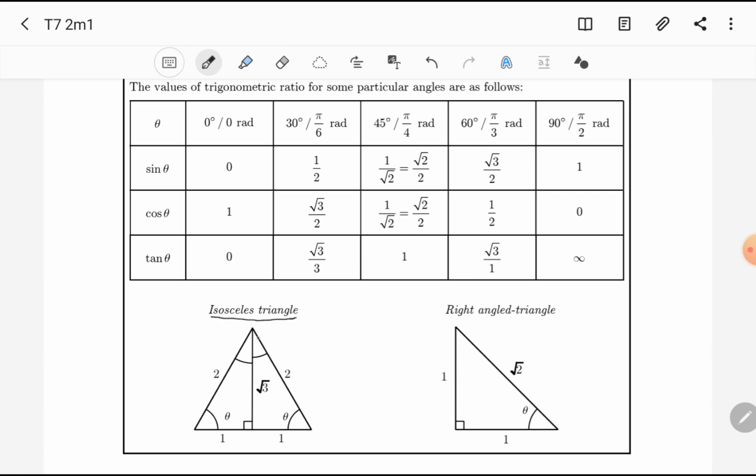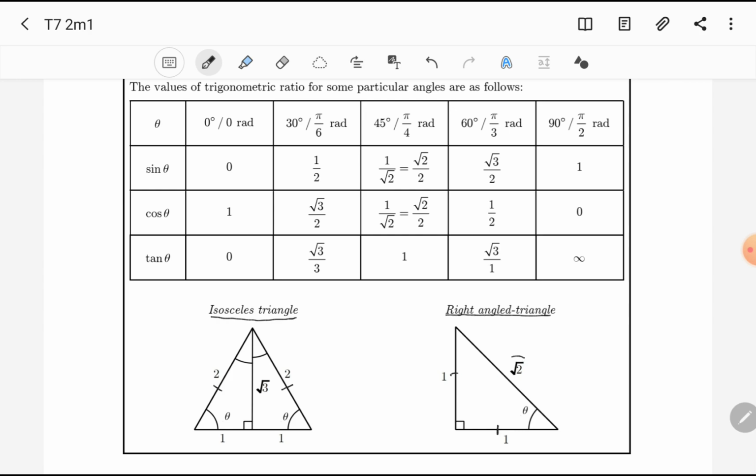Okay, sudut ni yang sudut apa dah, sama kan. So we have side dia sama side, so 2 and this is 2 lah, 1 is 2. Okay, and then satu lagi namanya right angle triangle. So for right angle triangle, side dia kita letak sebagai 1.